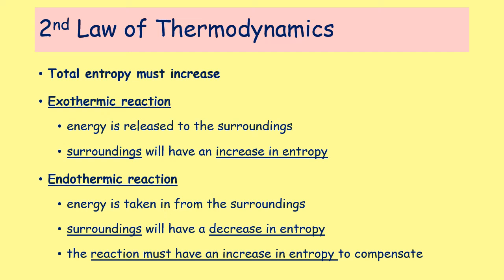within the reaction. So that could be the reaction melts or produces a gas, or it could be that a bigger compound breaks into lots of smaller compounds, because the more molecules you have, the more freedom there is. But that's really important, because entropy must increase. Endothermic reactions, which decrease the entropy of the surroundings, must be compensated for by an increase in entropy of the reaction. But for an exothermic reaction, because the surroundings are always increasing in entropy, it's okay for your reaction to decrease in entropy.